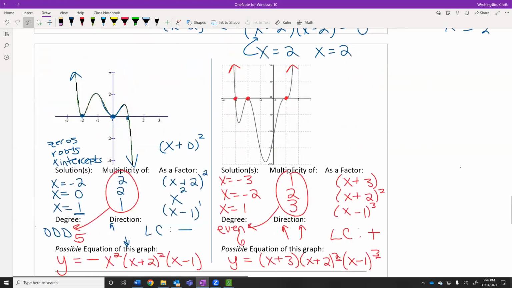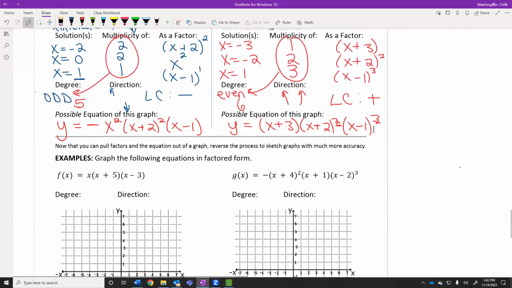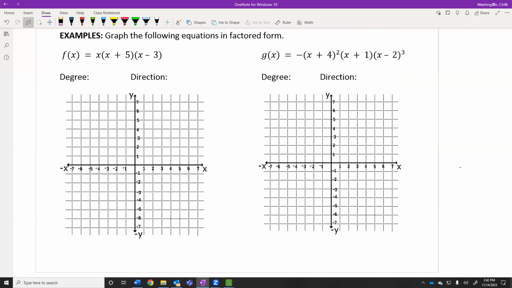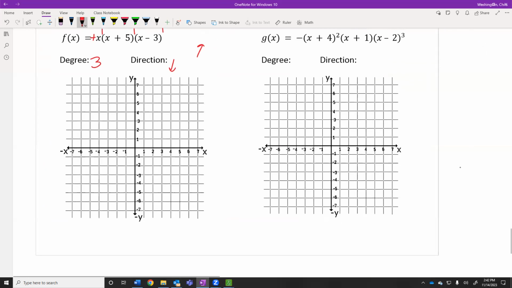All right, if we can look at a graph and come up with the equation, we should be able to start with the equation and come up with a graph. Should be able to, maybe not, but should be able to. So the degree in this case, we can add up the exponents. 1 plus 1 plus 1 is 3. The number in front is positive. Since the number in front is positive, I know the left side of the graph has to go down and the right side of the graph has to go up. Based on just that idea. Hey, the biggest exponent has to be 3. The leading coefficient is positive.